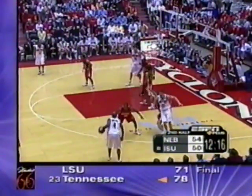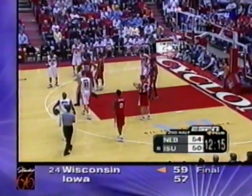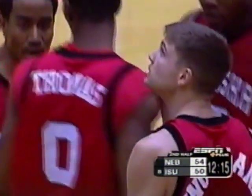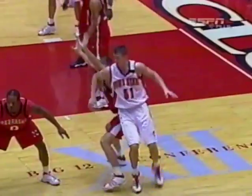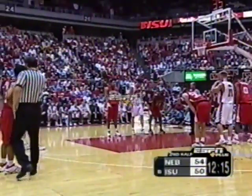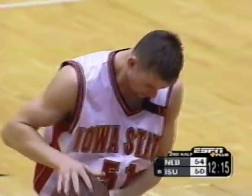22 on the shot clock. Horton. And there's Rancik tangled up down inside with Craig Whitman, and they got Whitman for a personal foul. Whitman can be an important guy the rest of the way because they're probably going to need some depth up front for Nebraska. Doesn't need that foul at about 18 feet from the basket. Trying to deny the pass, but they're out there just inside that 3 line when he got that foul. You don't need to defend Martin Rancik that far out on the floor. He's been good at the free throw line today. 9 for 10 at the line. All of his points have come at the free throw line.